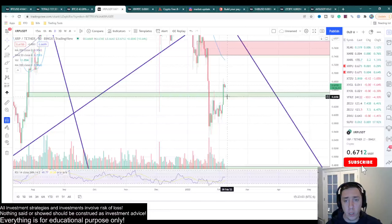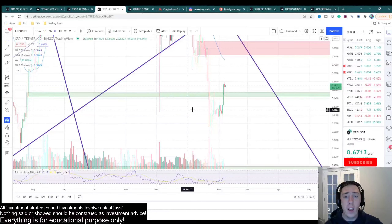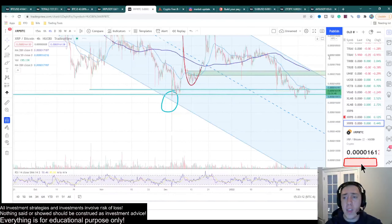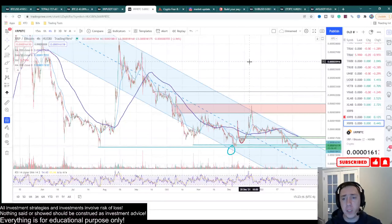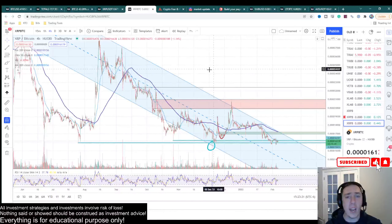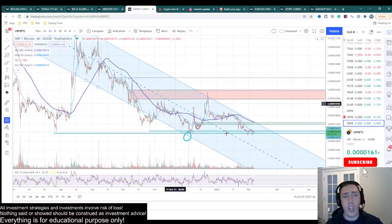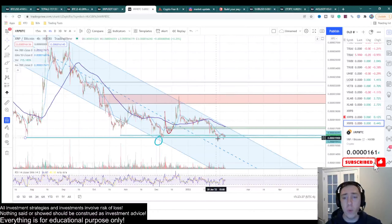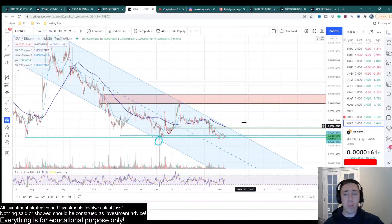If we get down below here and close below it, that would be a very bearish sign. But right now, as long as XRP is holding above here, this looks very clean. On XRP's high time frame, remember — I've talked about this in the Discord many times — this is a falling channel that we are in. We have some deviations on both sides, but ultimately this channel is holding up very well. Falling channels are generally corrective structures, so when we do bust the upside, which I think will happen pretty soon, this should be a pretty explosive movement.